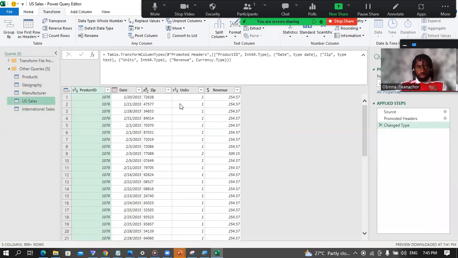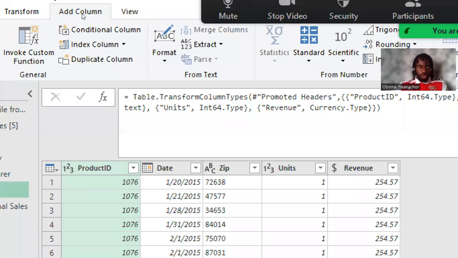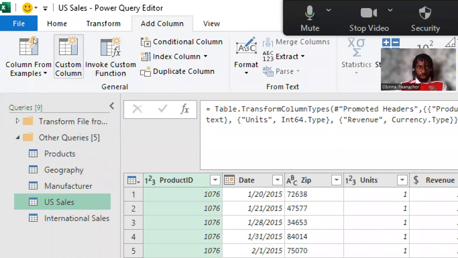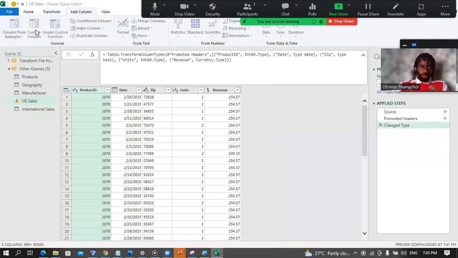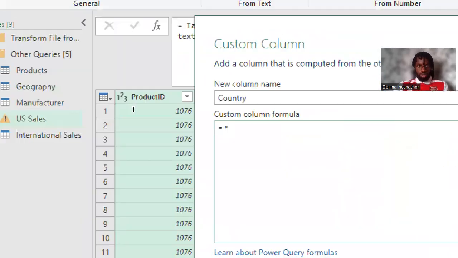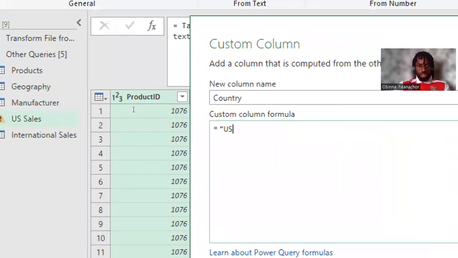Then we can combine them together seamlessly. So I'll make a new column called country. Come on to the add column tab, on the US sales query, and I'll choose custom column. I'll call this country. And this column is simply, you just type in quotes USA.